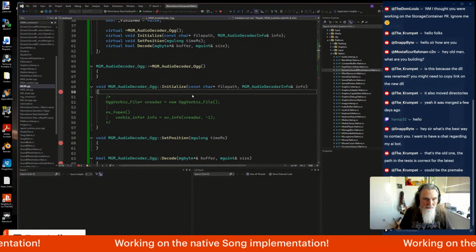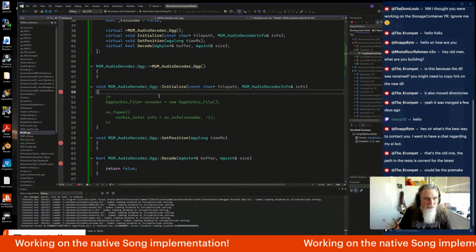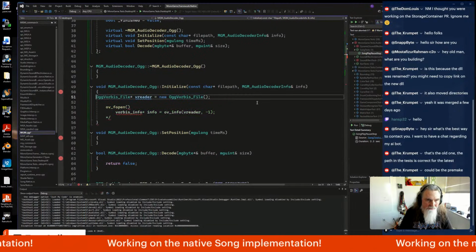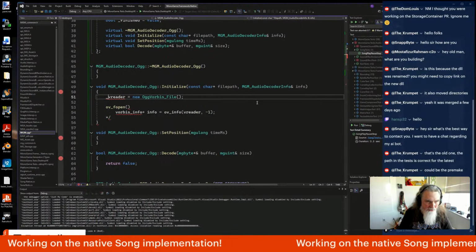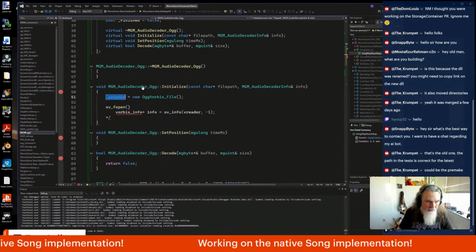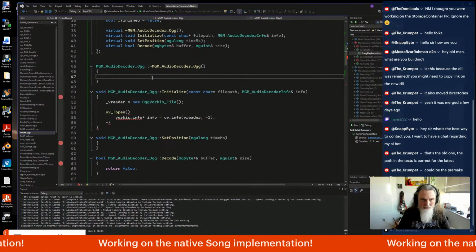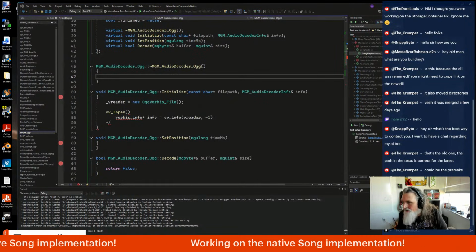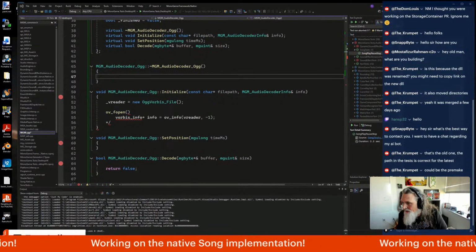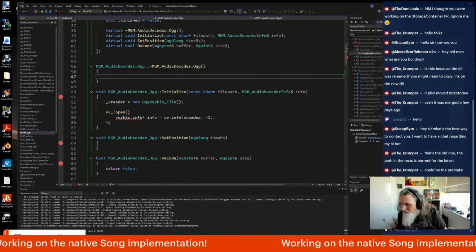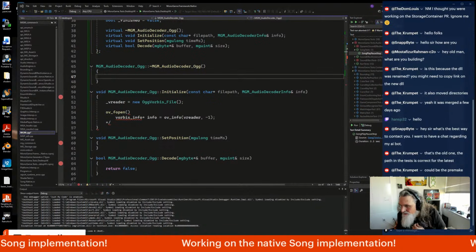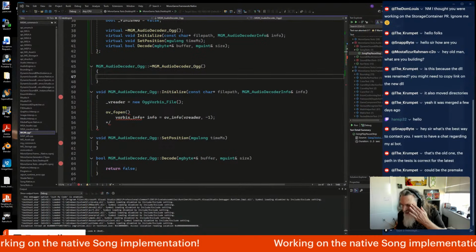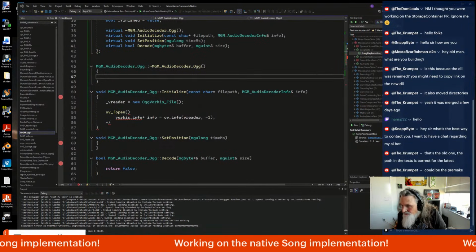So it needs to create this Vorbis file, because that's what holds on to a lot of state for the Vorbis reader. And I think cleanup on this is just delete, if I remember correctly. I'm going to double check with my other implementation that I can't share, just looking at what the cleanup is. I might as well copy the cleanup across.